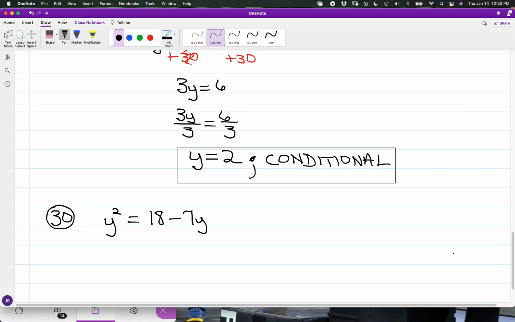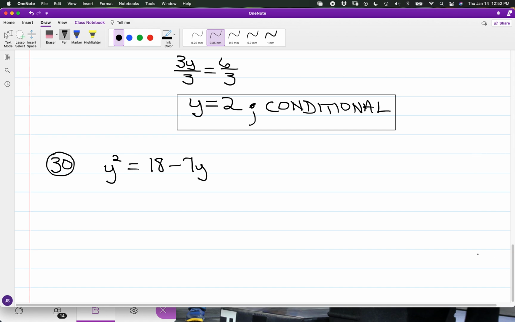minus 7y. And if I were to put this in standard form, that is, have the y terms on one side, along with the non-negligible constant on one side, and setting equal to 0, and again, arranging the terms in descending degree order, so I got y squared as the highest order term, I can keep y squared where it is. But on the other hand, I can move the other terms over. So you can just move the 18 by subtracting and the 7y by adding.